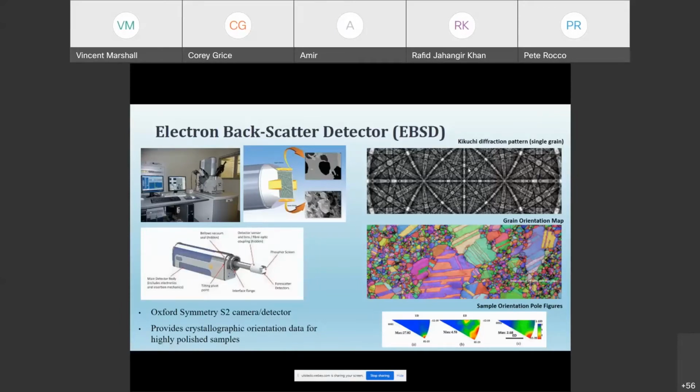And then by using some fitting to known databases of crystallographic information, it can assign a specific phase and orientation to every crystal that it can accurately analyze on that sample, and then provide a two-dimensional map like that. And then you can get information from that map, such as overall sample orientation, pole figures, information about grain boundaries, how coherent they are, things of that nature. So that detector, we had to send it back for some repairs, so it's on its way back. We're hoping to have that installed and ready to use in the next 2 weeks or so. And so that'll be a capability that's back again.